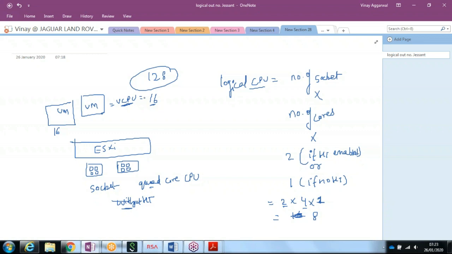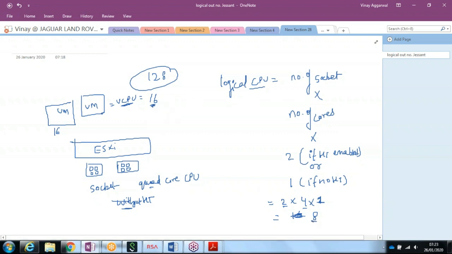That is the benefit of HT, so that's why it's either 1 or 2. It's a CPU hardware feature. Generally, Intel and AMD CPUs come with HT, and you can check it from the CPU datasheet.